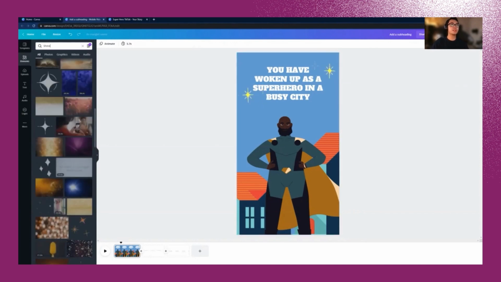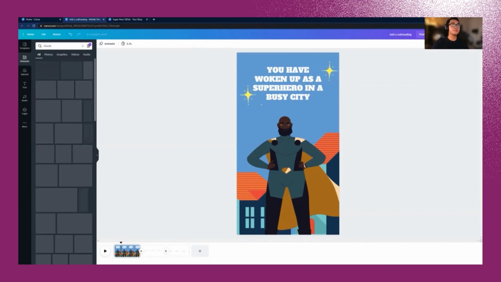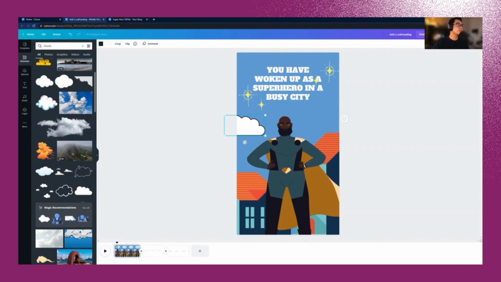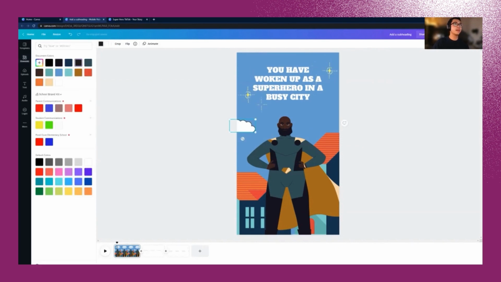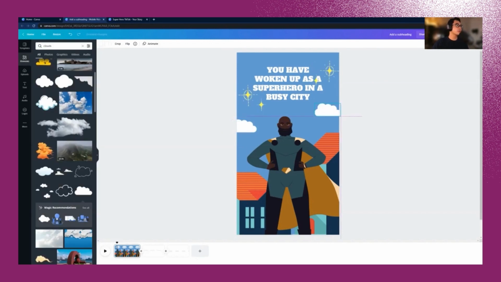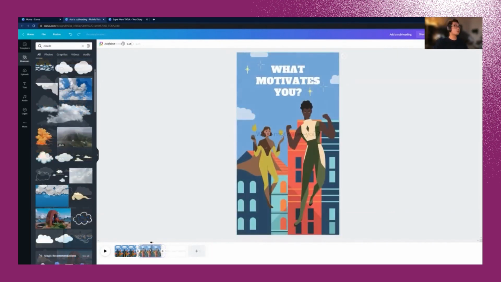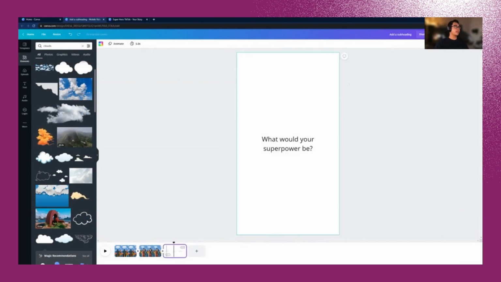And another element I want to add are clouds. And select this one. Let's just remove the outline so that it will be plain white. And duplicate this. Let's just lessen the opacity of this element a little bit so that it doesn't compete with our text. In order to do that, you can just click the clouds and then select this transparency tool and just drag it around maybe 60%. And now let's move on to designing our second slide. And now let's design our third slide.